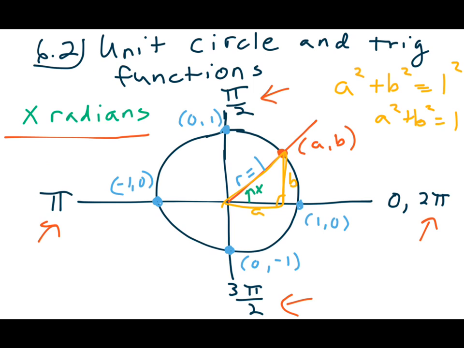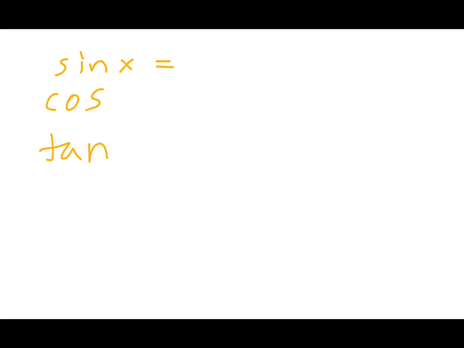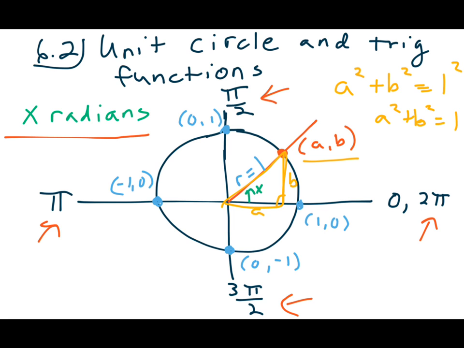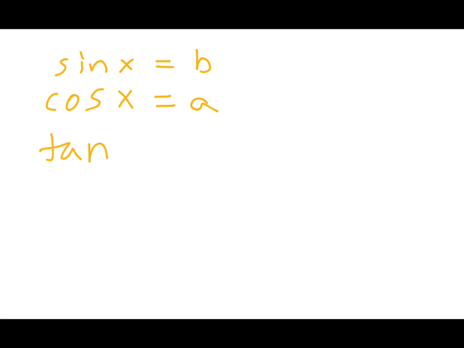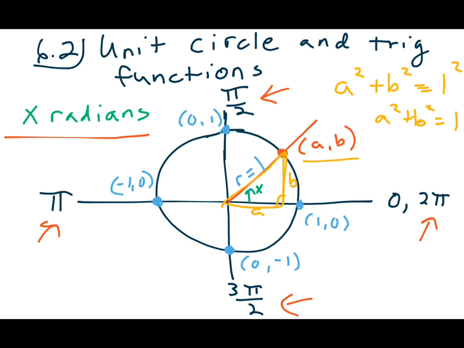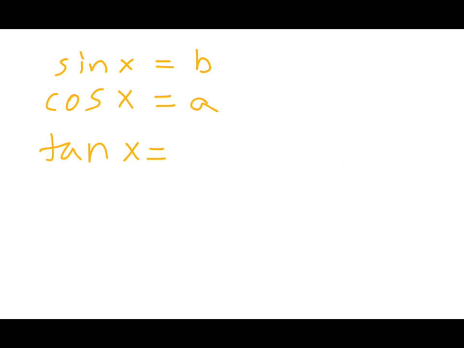Okay, so our first trig function is sine, then we have cosine, and then tangent. Those are our main three. So let's first start with sine of x. Using this way, and again, that angle can move all the way around the circle, and this AB is just going to be a point on that circle. Sine of x is always going to be just B. Cosine of x is going to be A. Tangent of x is going to be B over A.